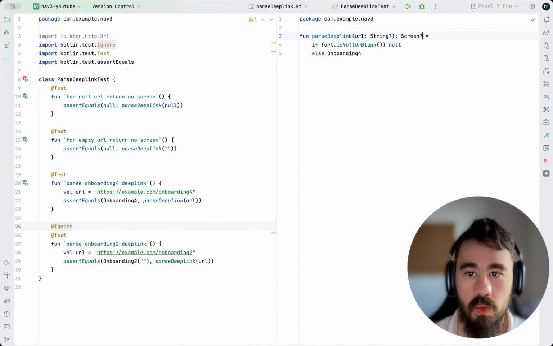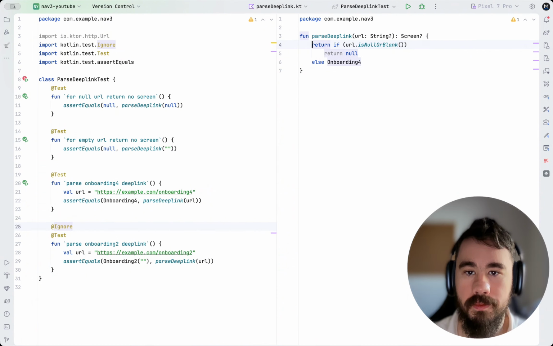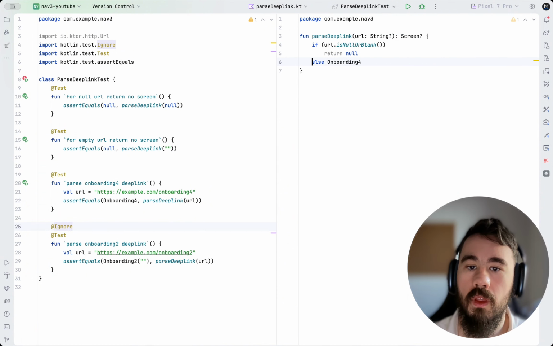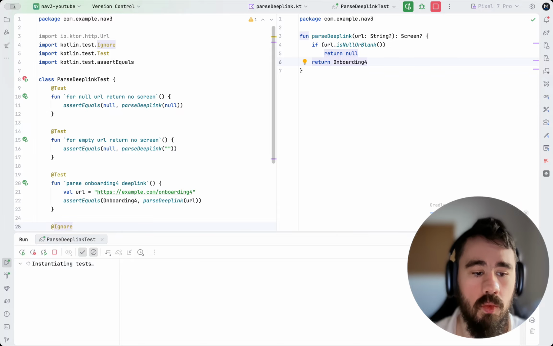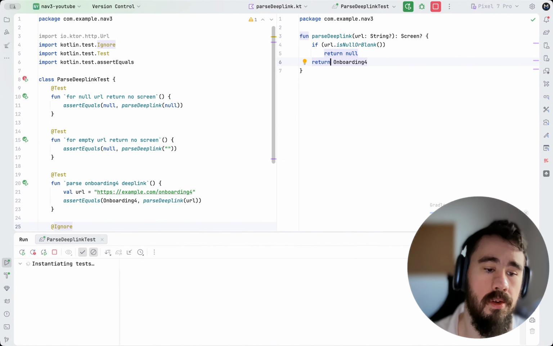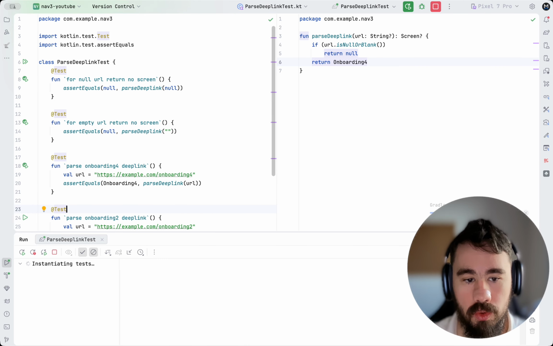So we will ignore this one, do the refactoring, and then let's see if our previous tests still work. They do, refactoring worked, and now we can jump to this one.